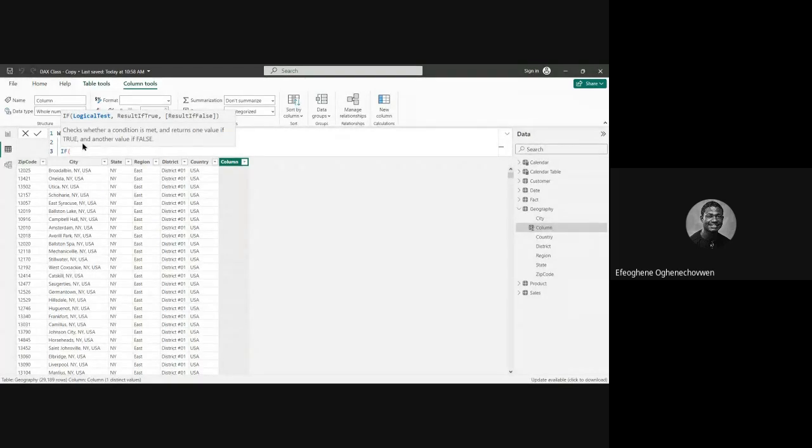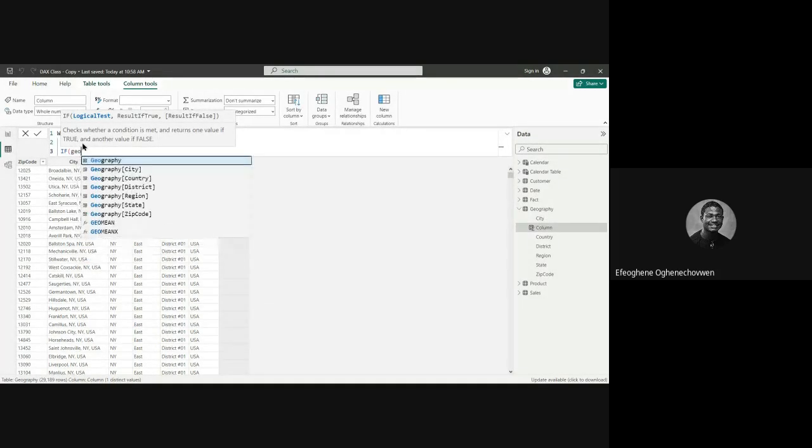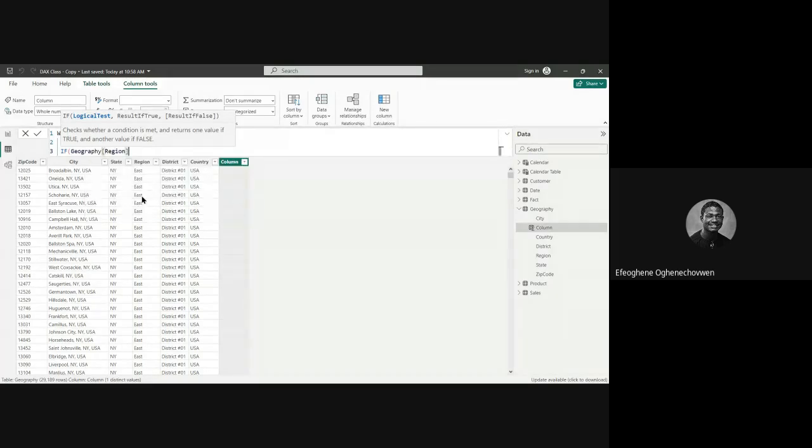To call it forth, we write IF geography, region, equals east. Remember, we put it in double quotes. So that's the first logic test, and then we put in our comma.